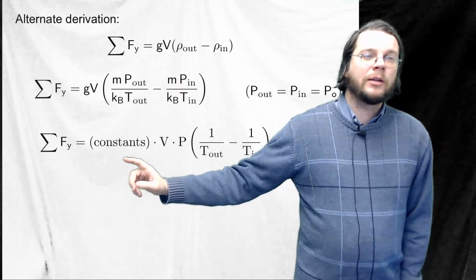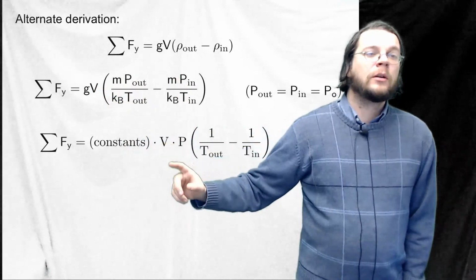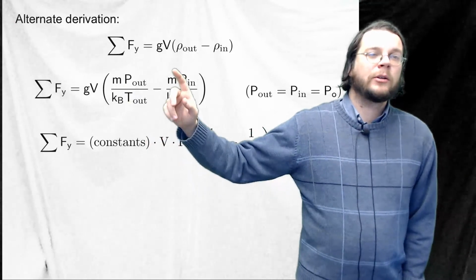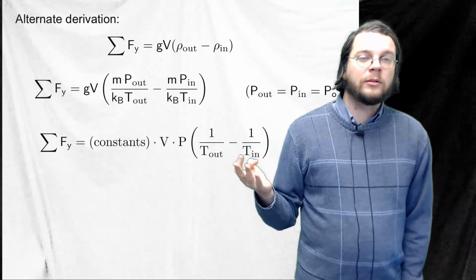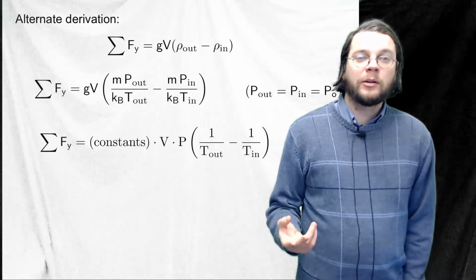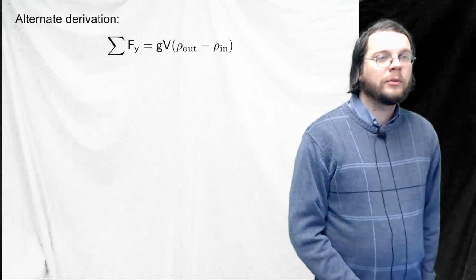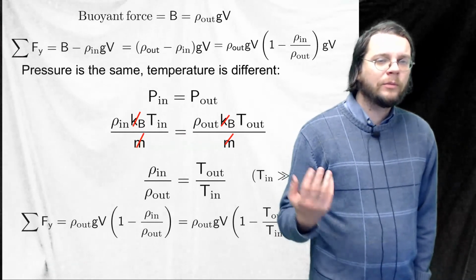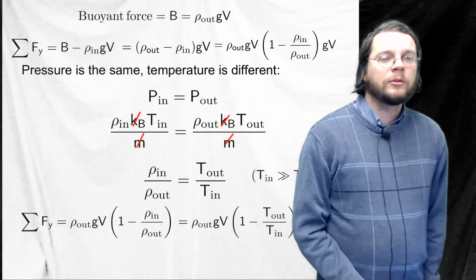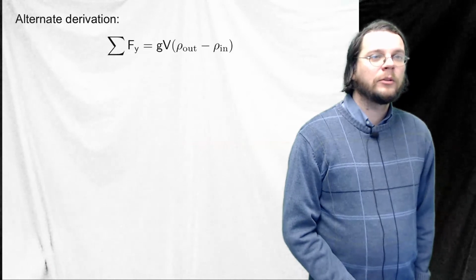So we end up with a bunch of constants. There's a volume here, which is the volume of our hot air balloon. And then there's this pressure here, and you get a bunch of constants, which is almost indistinguishable from what I found randomly on the internet, basically. And it is equivalent to what we had on the other page. You'd have to move some things around, but you can show that it's equivalent. So there you go. We've caught up with Google, which is always a good day, right?